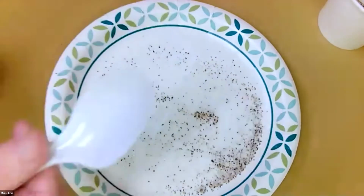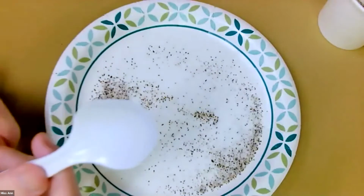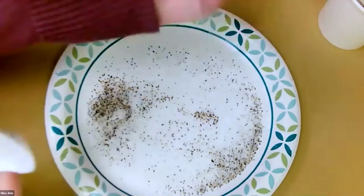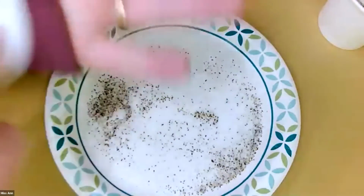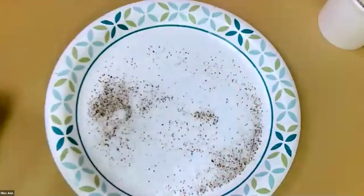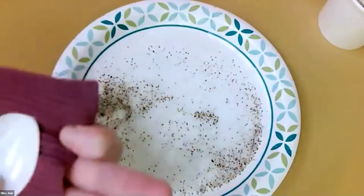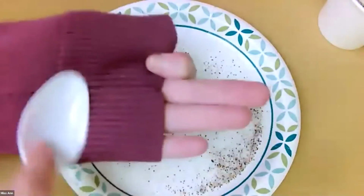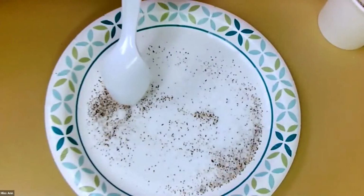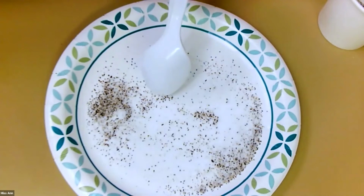Yeah, so you can use wool or an abrasive, a really thick fabric. I've got my shirt. We're going to try it on that. So I'm just going to rub it, really creating that charge. Remember, when you use something like this, you want to create that charge. So I'm just rubbing it. All right, let's see if it works. Ooh, I'm seeing it. Do you guys see it? I'm not.